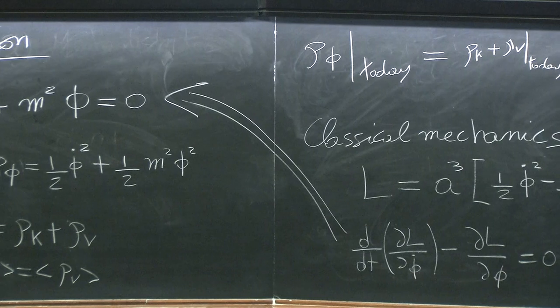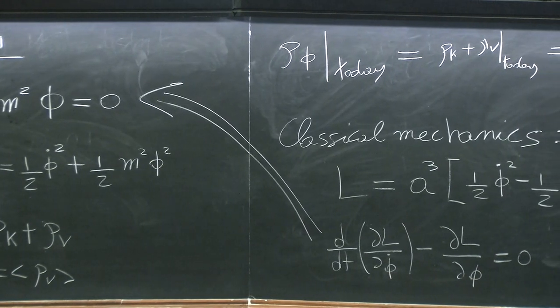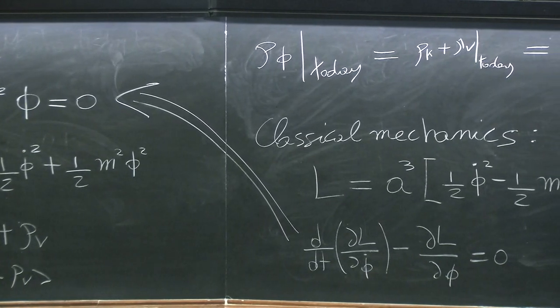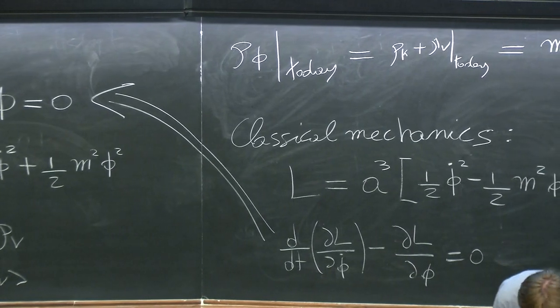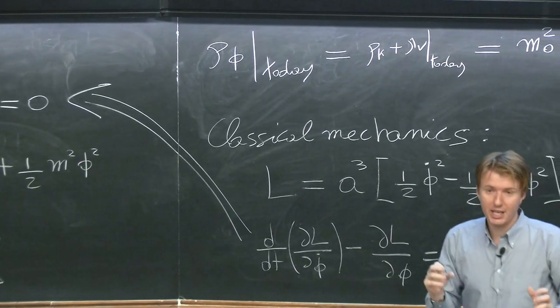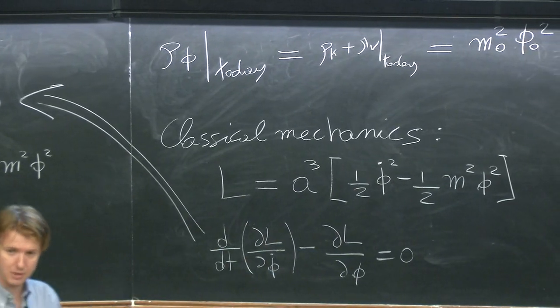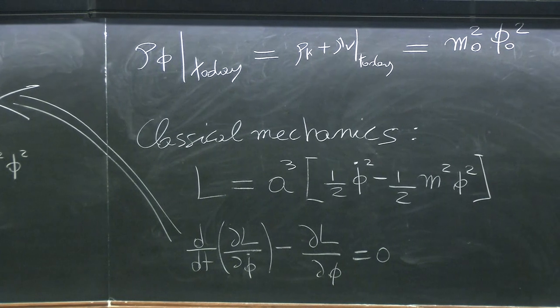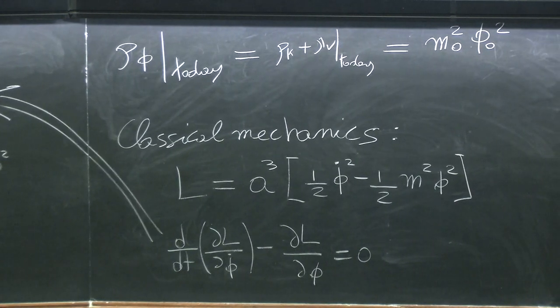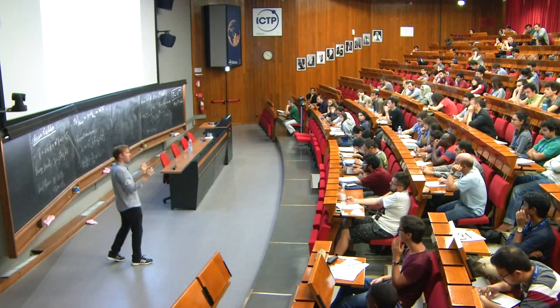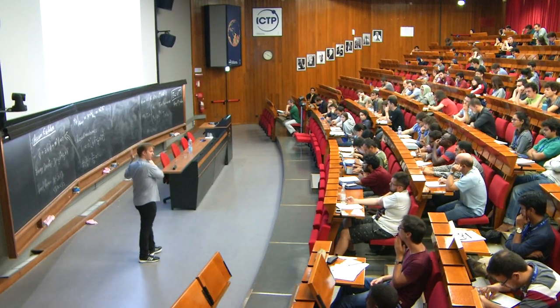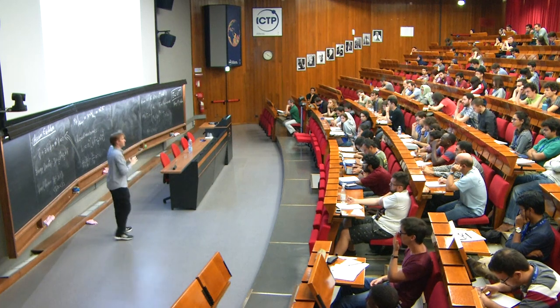Now, the key point to realize here is that the axion fields are harmonic oscillators with a given frequency m. So the mass of the axion is the frequency of the oscillation, because omega squared appears in the fourth term. And the parameters are changing with time. Hubble is changing with time. M is also changing with time. But they're changing slowly compared to the time scale of the oscillation. That's something we can check. And I'm just giving you the answer because of time.